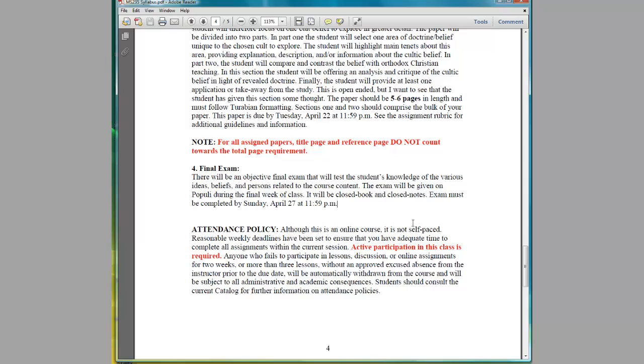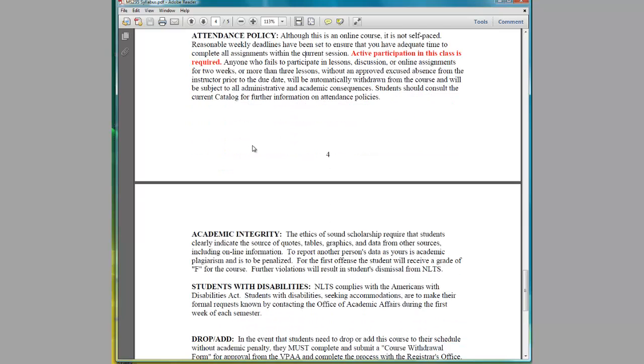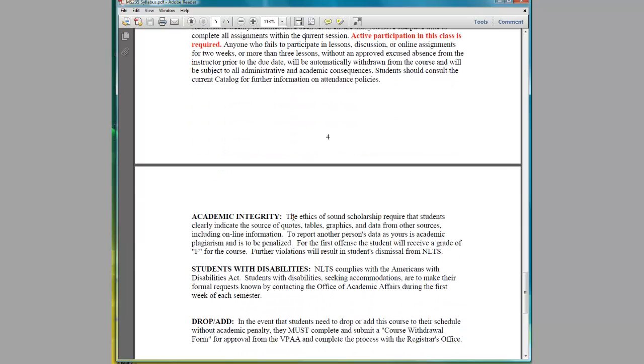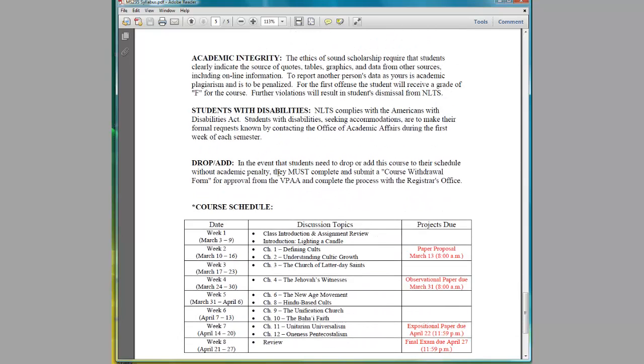So that's how your participation is measured. So make sure you're familiar with this and are following that. Academic integrity, anyone caught plagiarizing or cheating will receive an automatic failure for the course.